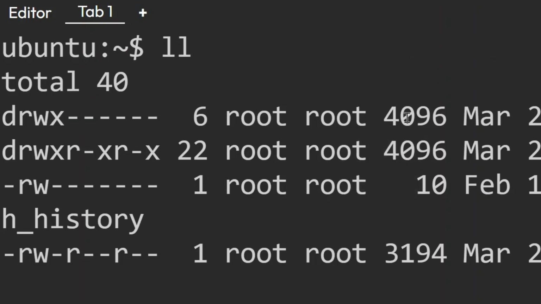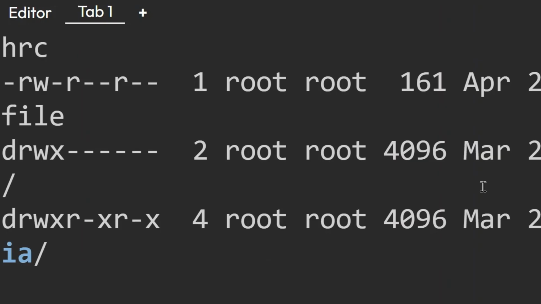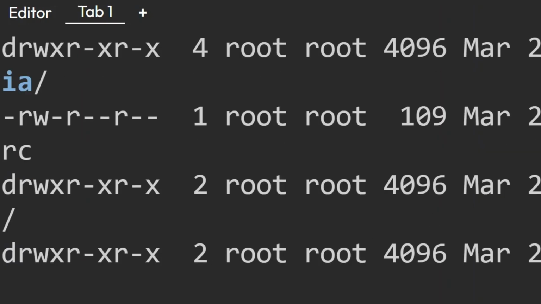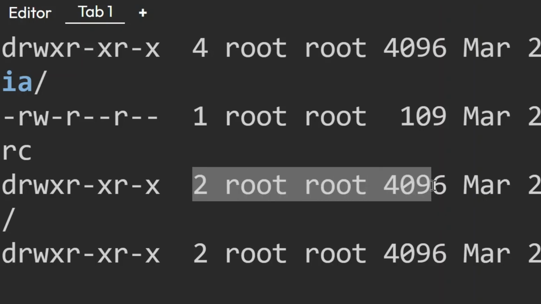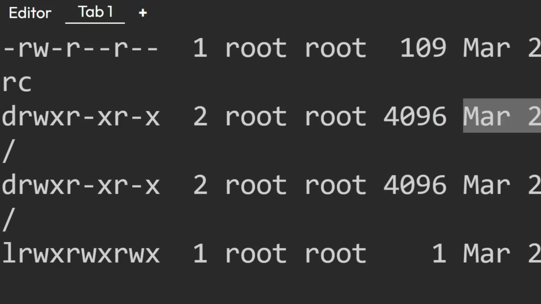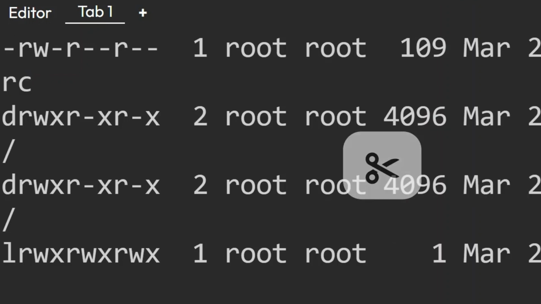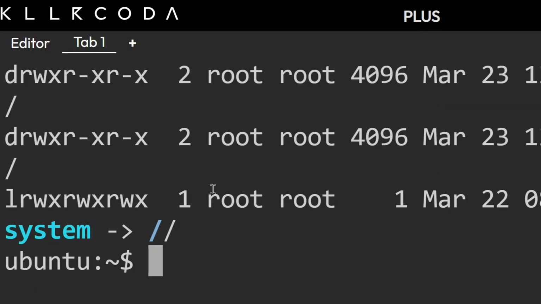I'll hit enter, and now if you see this directory information, how it is showing. This is the root level. These are the files, which are hidden as well, and the files which we created. You can see at this session the root, and this is the size of the blocks, and when we created this file and directory, the same shows for the other directory and the existing directory. That's how it shows.